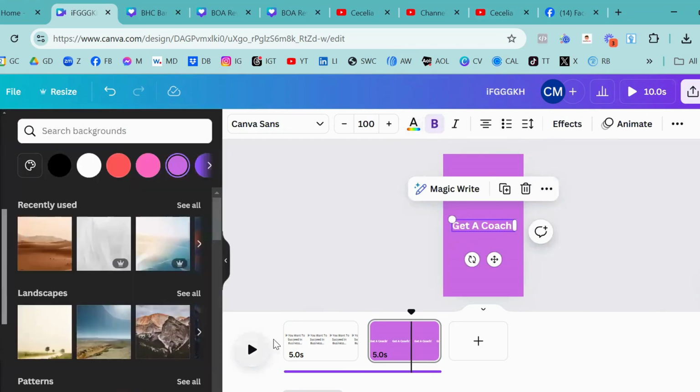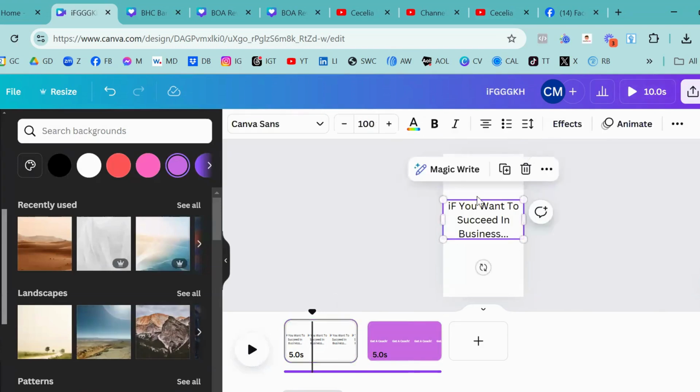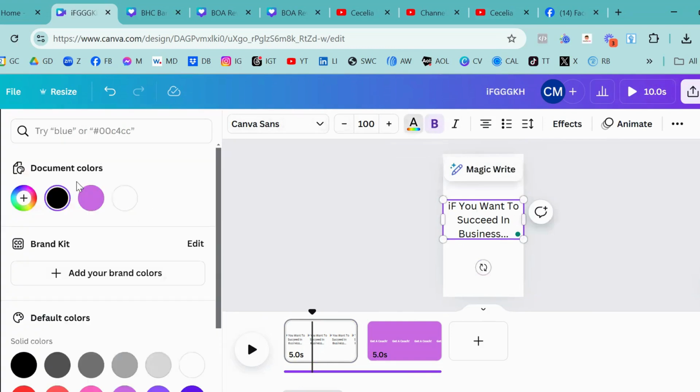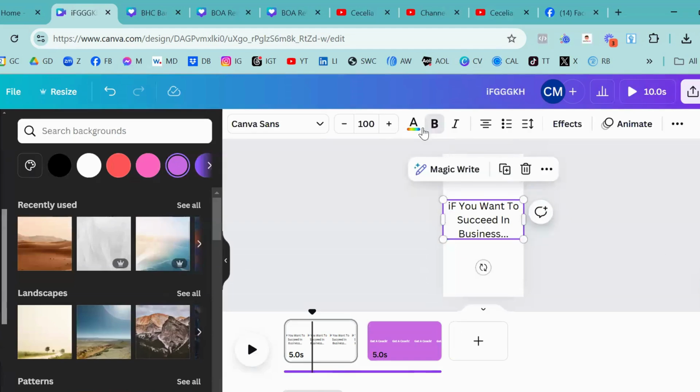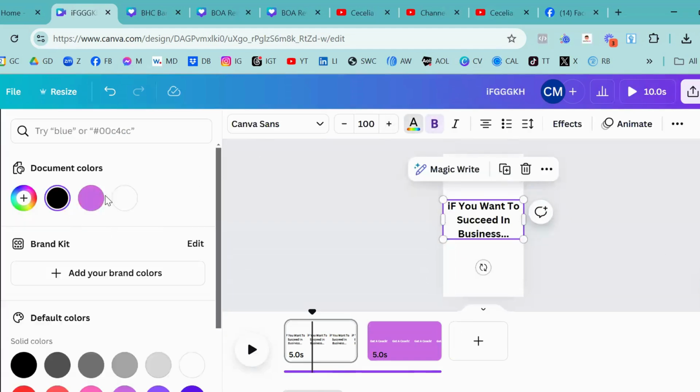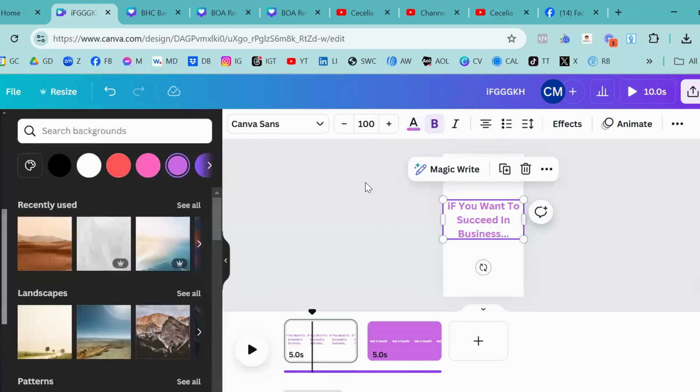And I can make it bigger like I showed you earlier. So same thing here. I'll make it bold, and then I'll pick the purple color. Note to self: click out of it and click back in. It's lighter than I want.